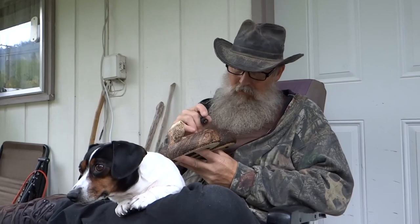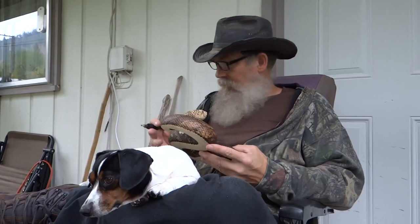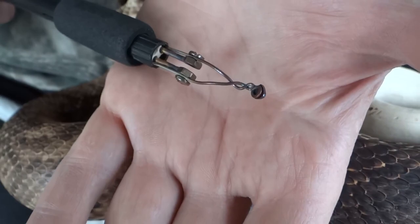I've gone as far as I can with the regular scale tips, and it's finally time to deal with those hard to reach areas. Here's what I came up with to get the job done.